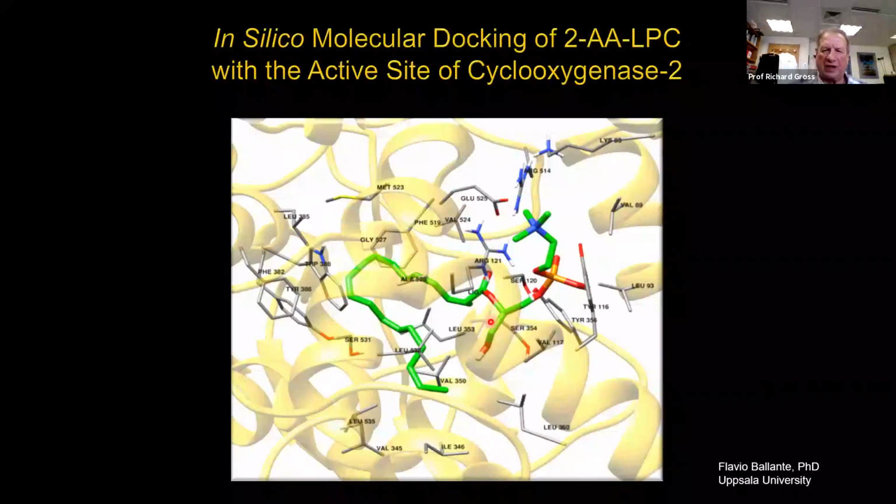And if you look at a docking experiment, you say, well, how can arachidonic acid get in there? So this is arachidonic acid attached to phosphocholine. And over here you have the 12 and the 15 carbons that become hydroxylated. So what this docking experiment showed was you can have the same Gibbs free energy, or even slightly improved Gibbs free energy, when the arachidonic acid can find its way to the active site, and then you get increasing selectivity and diversity when you can change the polar head groups.